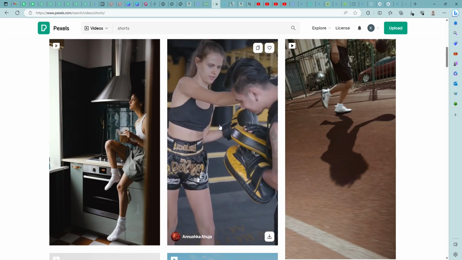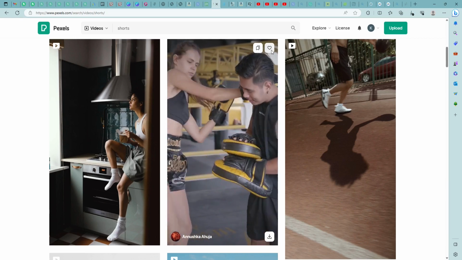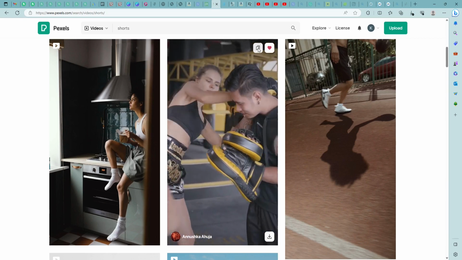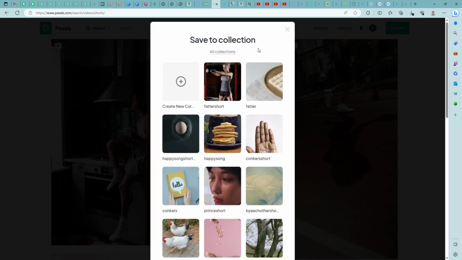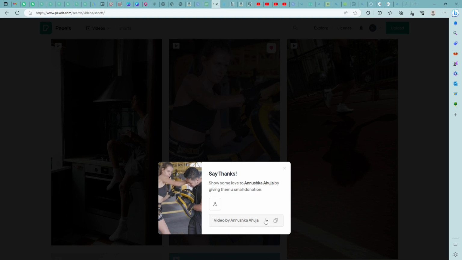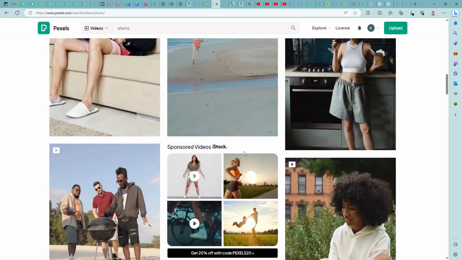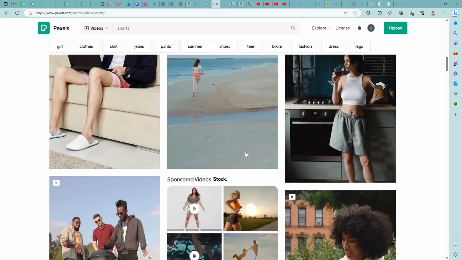Now I'm looking for somebody wearing shorts, and this girl's wearing shorts and doing exercise, so I'll use that one. Now I'm looking for somebody who's running, but I need a long format. Now I've got all the pictures together that I wanted.